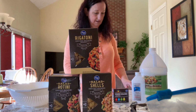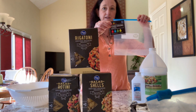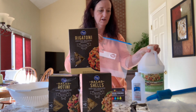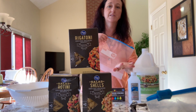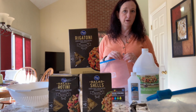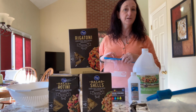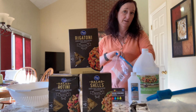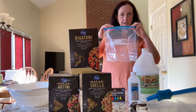So to do this, you're gonna need some gallon Ziploc bags. You'll need some food coloring. You'll need either distilled white vinegar or rubbing alcohol. Either way, I find rubbing alcohol makes the colors of the dye a little bit brighter. Another color that works well is food coloring powders. A lot of times for my red, I get the brightest red out of tandoori color from Indian stores.